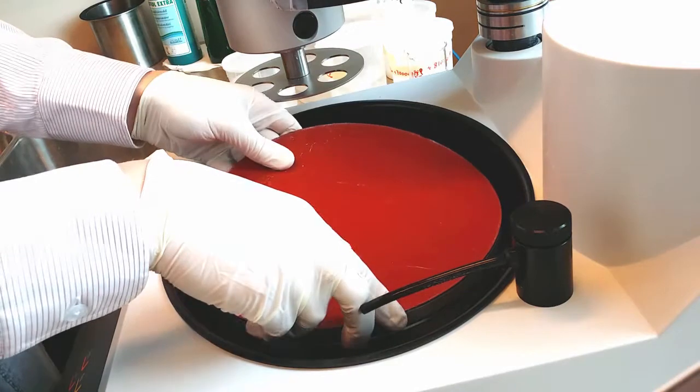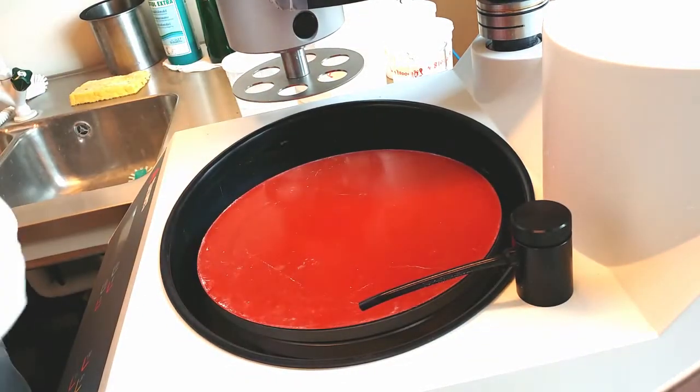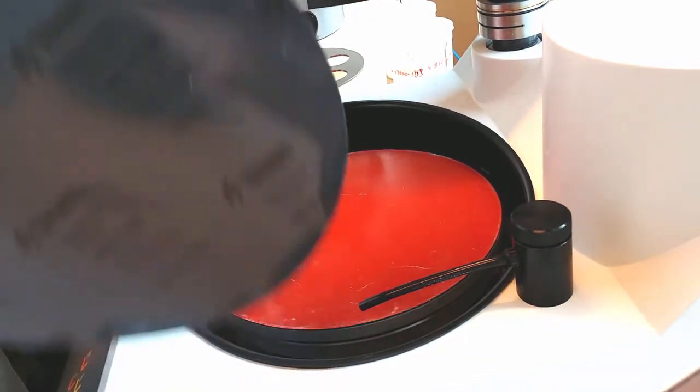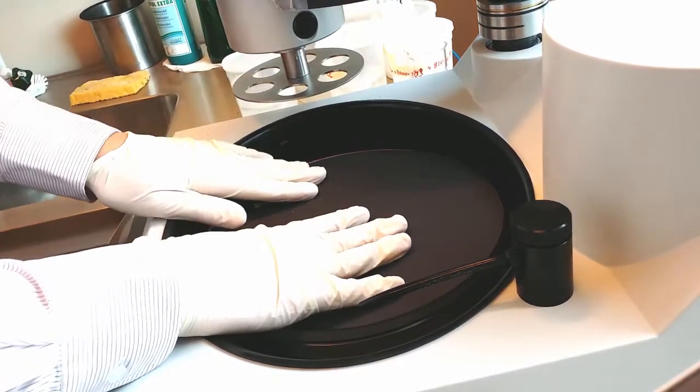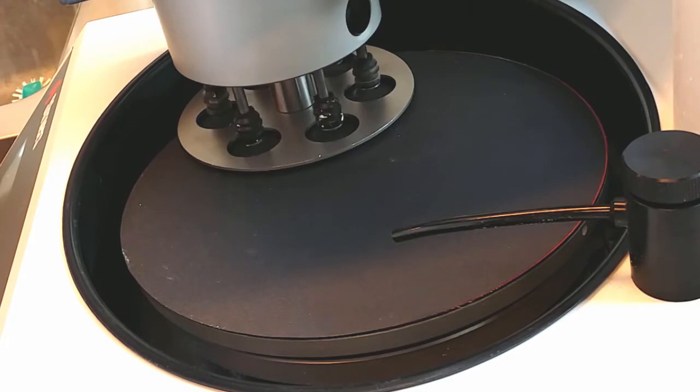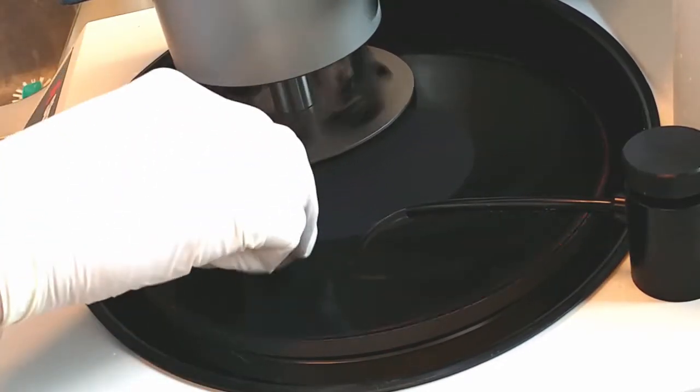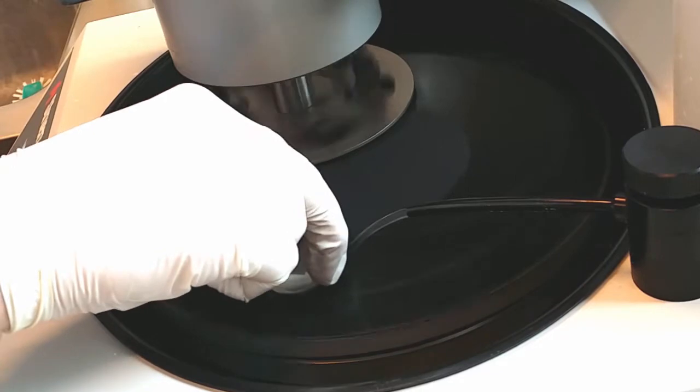So here you see a machine that is used for grinding the samples. The machine consists of sandpapers of different types, and on top of it is a rotating device that you can mount your sample in. For important samples, I prefer to do it manually, and this time we're going to do that.